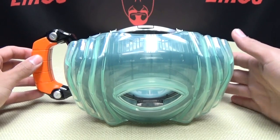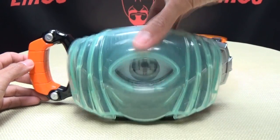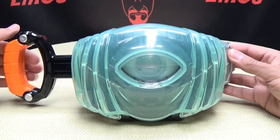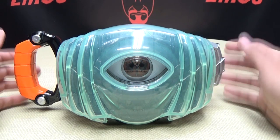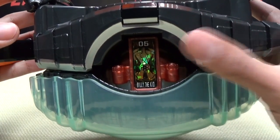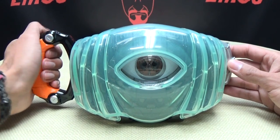So open it up. Plug it in. Close it up. Using the Billy the Kid Damashi. Right in there you can see the symbol, and of course if you look at it from up top, in case you forgot what icon is in there, you can see it from the top of the belt as well. So there you have that. Now we will go into our Omega Drive. So blink once.